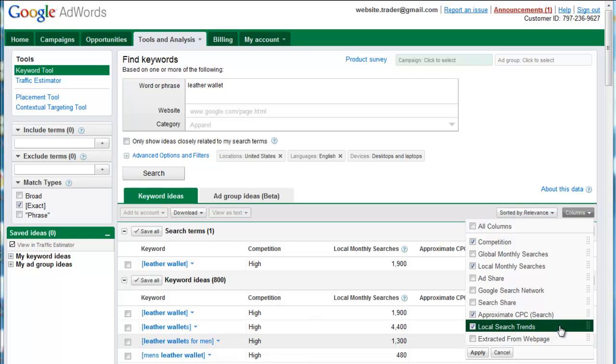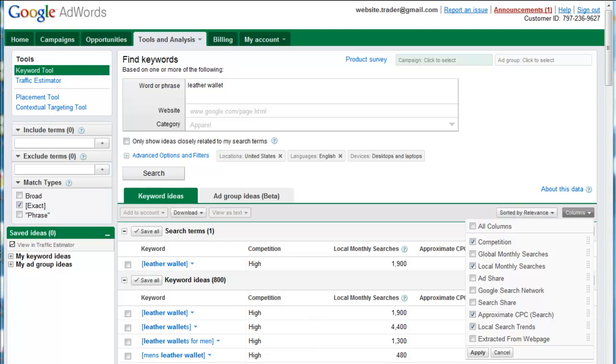Many people don't use the trend column, and so they look at all the other things and it looks great. They buy the keyword, they get to page 1, rank 1, and they're not making any money. And they wonder why. Well, here's why. The number showing under the search amounts is averages.